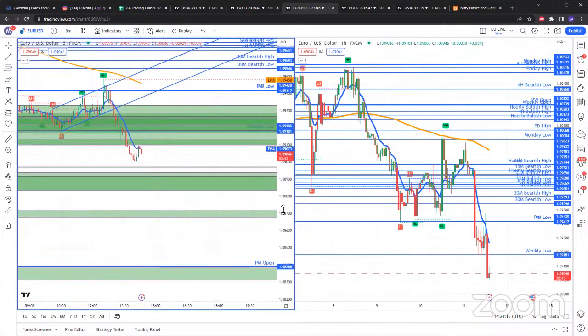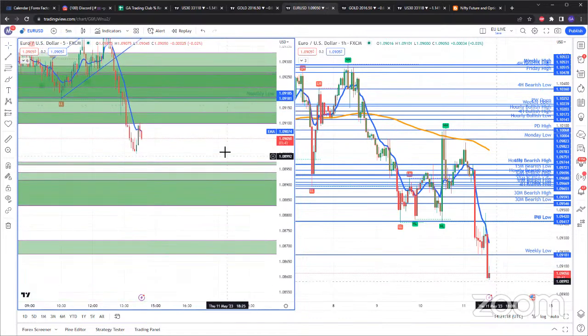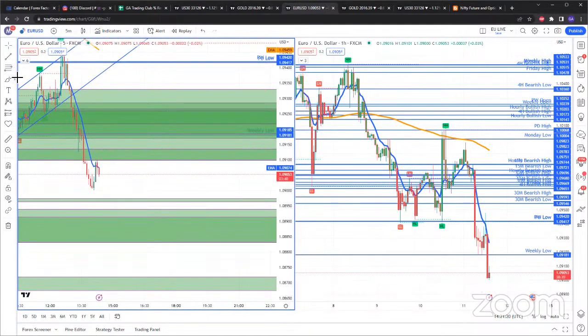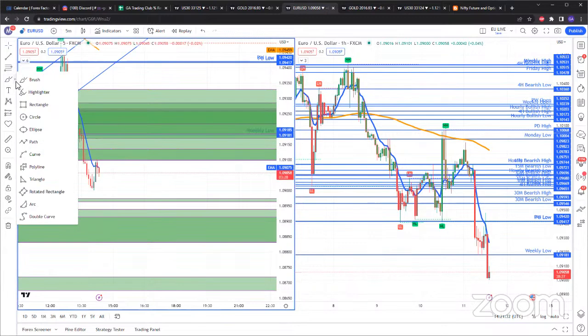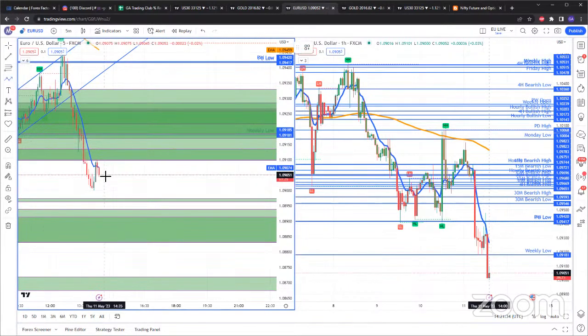So you should always ask yourself, if we don't have any markups around us, where is price likely to head, right? Remember, price moves from one area of liquidity to another. So if we are supposed to get a buy momentum to the upside, where are we likely to go? So you always look, where do we have a demand zone? We have a small demand zone here, but we have a bigger demand zone below it, and we have a demand zone within a demand zone right there.